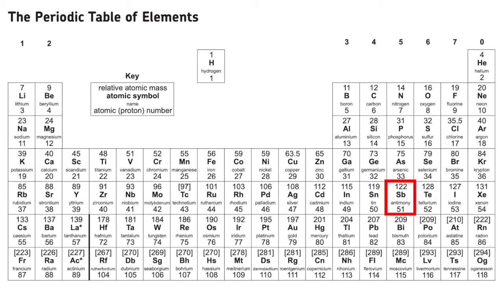So we can see how antimony has a mass number of 122. Tellurium has a mass number of 128. And then it goes down where iodine has a mass number of 127. The reason why tellurium and iodine are in these positions is because Mendeleev made sure to swap iodine with tellurium so iodine could be in group 7 as it has similar chemical properties as the other group 7 elements. And tellurium is in group 6 because it has similar chemical properties as the other elements in group 6.